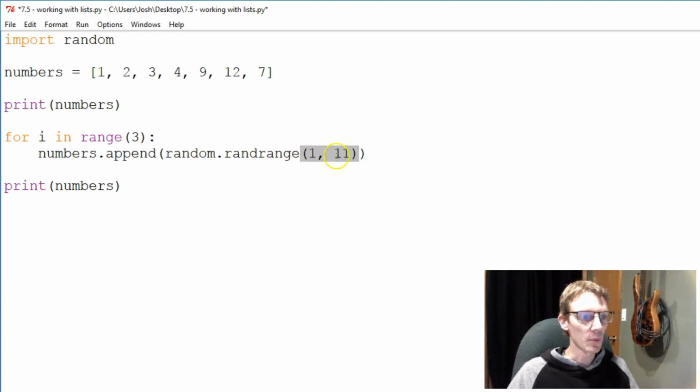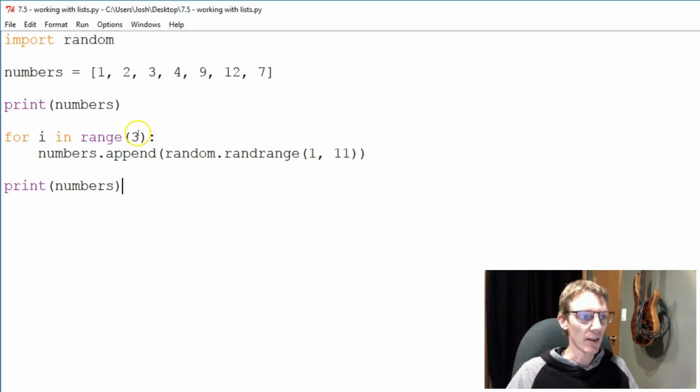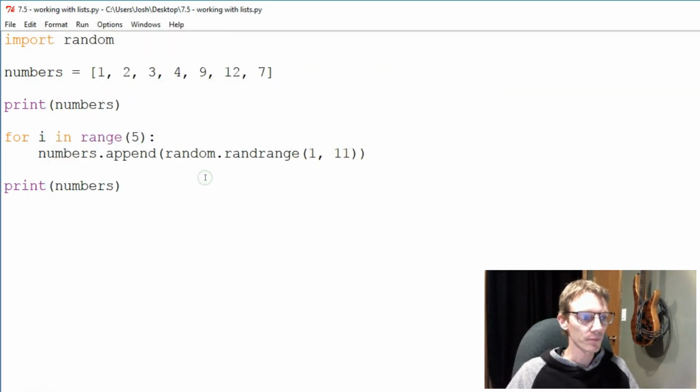So I'm going to pick a random number between 1 and 10, so 1 or 10 or 9 or somewhere in between, and add that onto the end of my list, 3 times. When I run this now, you can see I've got these 3 new numbers here, and they were random numbers. I didn't pick them, and they were added onto the end. If I wanted to add 5 new random numbers on, I could just put a 5 here. If I run it again, you can see I've got 5 new random numbers here, a 6, 6, 10, 2, and 8. And I just added them onto the end of my list.